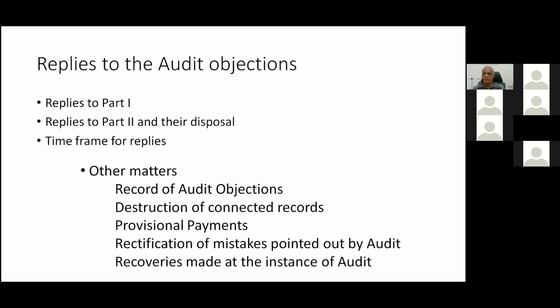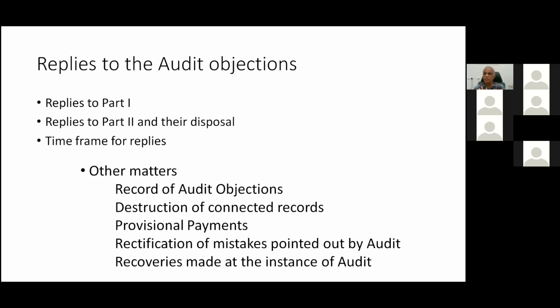Entire responsibility lies with the accounts department only. Then, destruction of old records: wherever an audit objection is there, you should not destroy them. We keep them separately. Whenever there is an audit objection and the payment has to be arranged later on also, then you tell the contractor or supplier that I am making a provisional payment. If the audit objection is closed to satisfaction, then the payment continues.